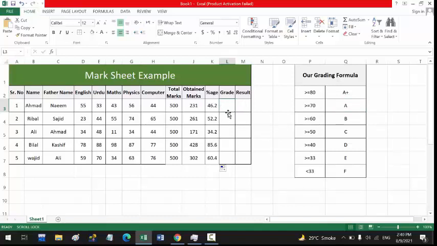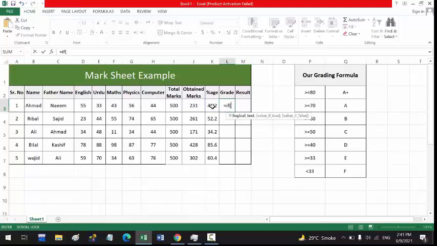We will write an if condition here. Okay, so let's start with equal sign. Equal if, we will select this cell, its name is K3. K is the column heading and 3 is the row heading. We will manually write it like this, K3, or we can just select this.